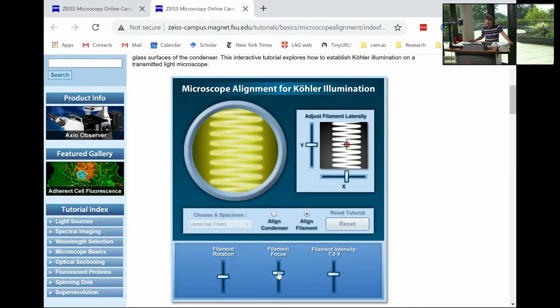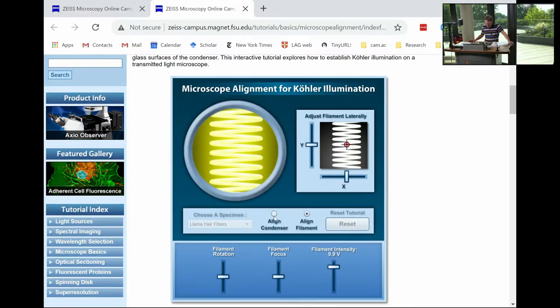So you want to focus this because actually the filament, the light source itself, the origin of the light source, and the Fourier plane are conjugate planes, right? So you would look at this in the Fourier plane and see an image actually of the light source there. So you can change the brightness of it, and you can change the focus.